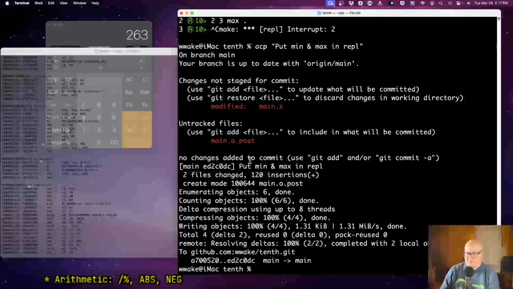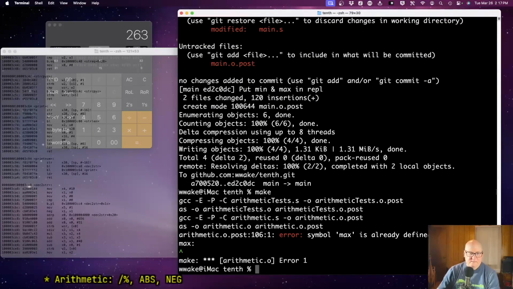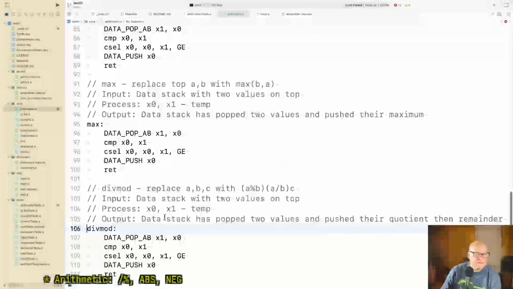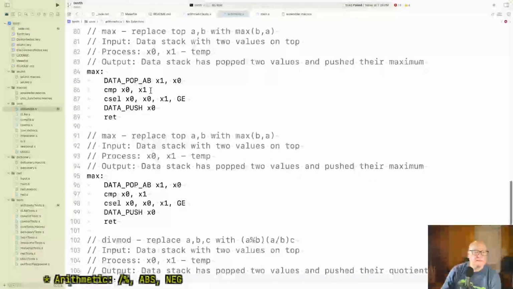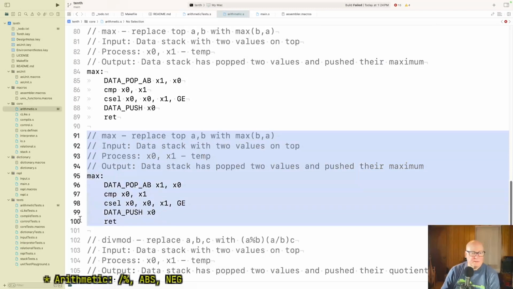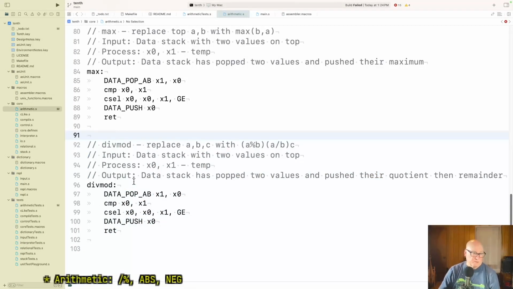Okay, and I expect this to fail. Not quite like that. Divmod. Max. Data pop compare. Yeah, I totally duplicated that somehow. I'm trying to save myself typing divmod again.